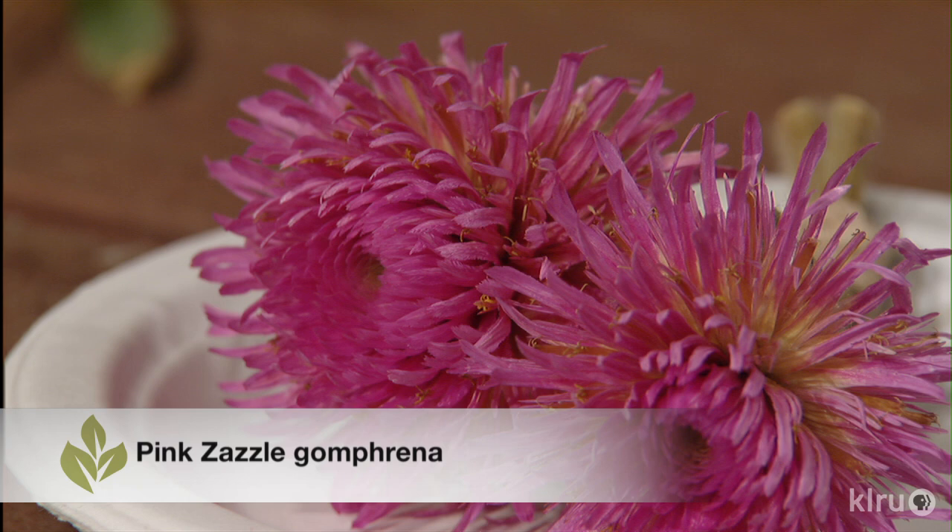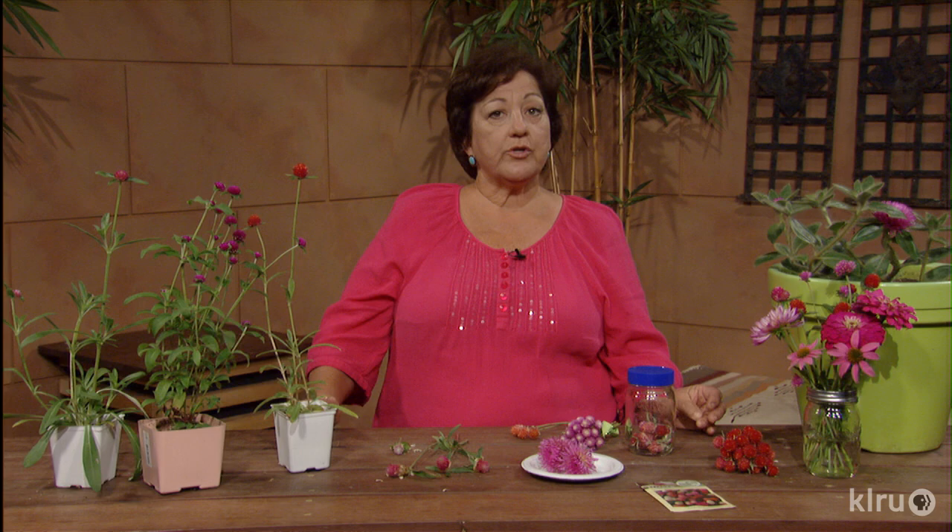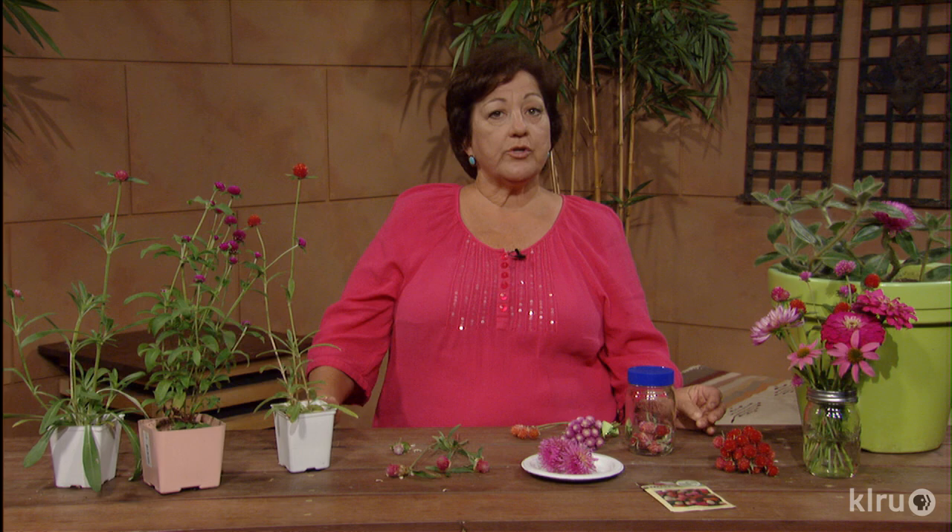It's a great cut flower, but not as good dried. Now Pink Zazzle is a brand new Gomphrena that's my new favorite flower. The large hot pink blooms are about three inches wide and they're very long lasting — they even dry well. They're good in containers, beds, and flower arrangements, and they dry very beautifully. They're beautiful with chartreuse sweet potato vine or wasabi coleus, with pentas, angelonia, euphorbias, and zinnias. They're really terrific flowers.